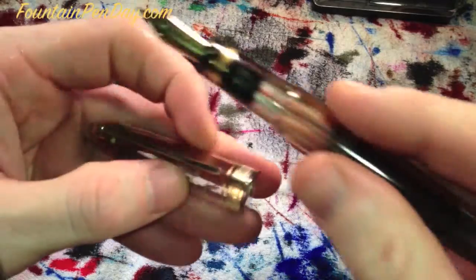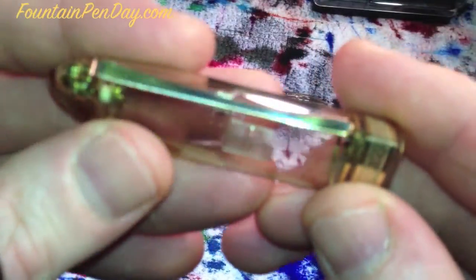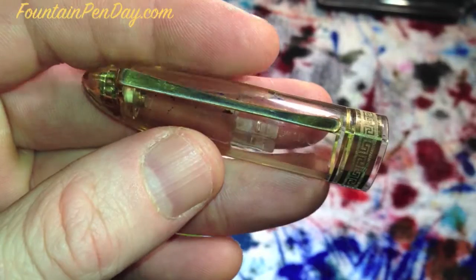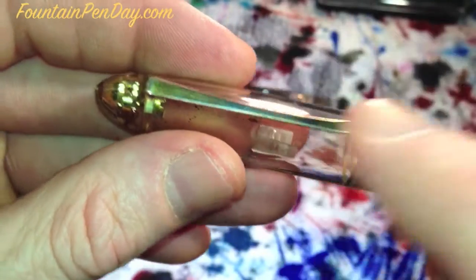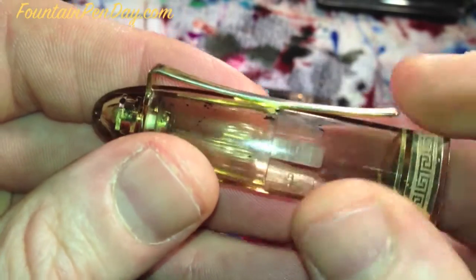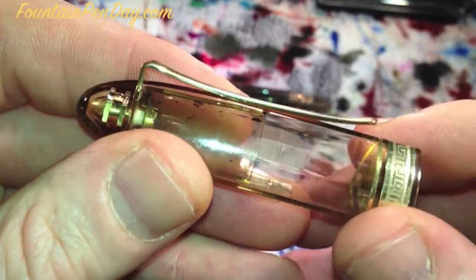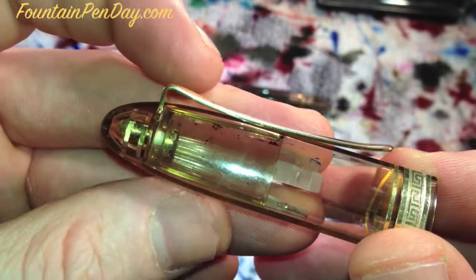I'll start with the cap on this. Try and keep you up close. There we go. This was made in this version 2003. You can see there's a slight brassing on this clip. Great clip, by the way. I've only had this in the house, but it slides right in and out of a shirt pocket really easily.